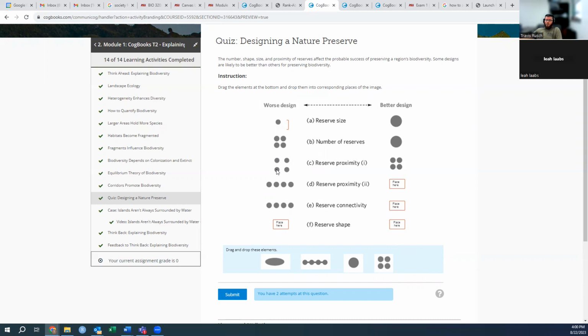And what are small populations at risk of? They're at risk for higher predation. They're more at risk for not being able to make it to their next destination. And what do we call it if the population disappears? Isn't that extinction? Yeah, so a small population is at a higher risk of extinction than a large population.